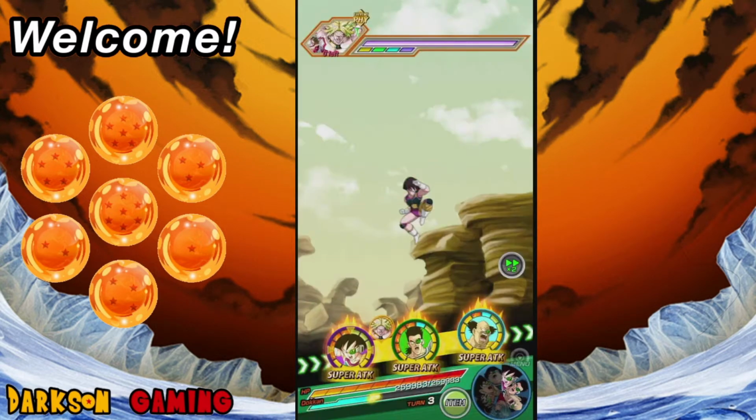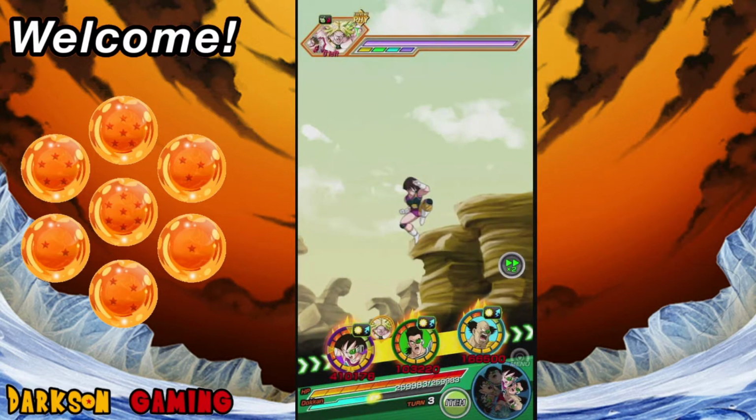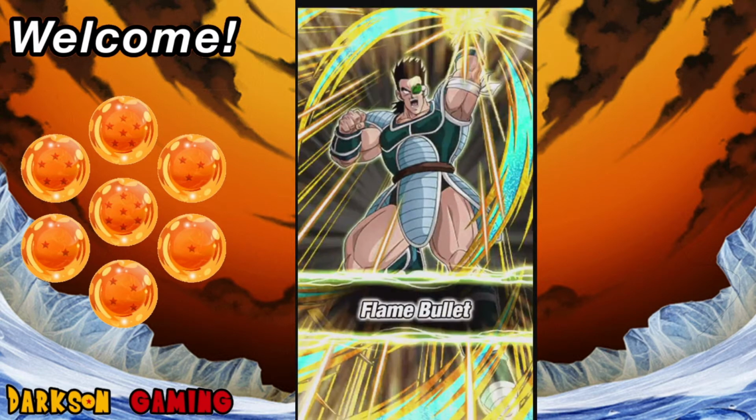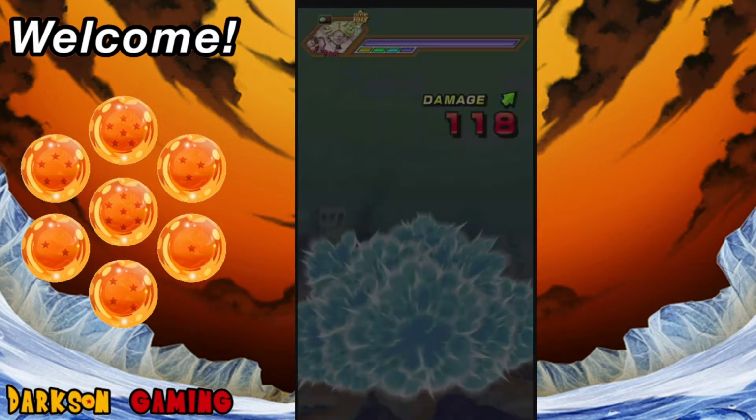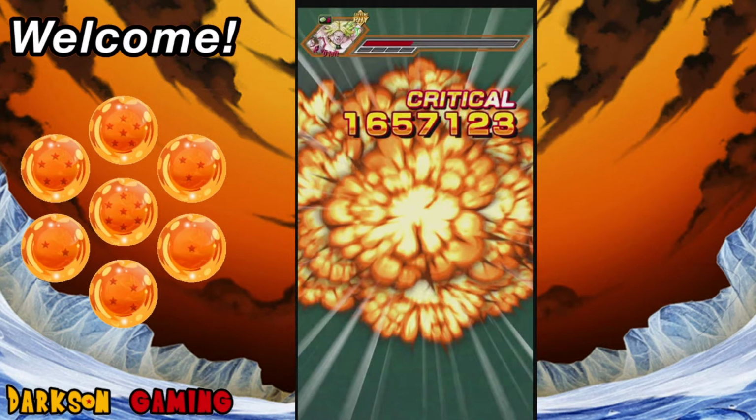So right there, super attack only did 3 digits, which is the very common problem when you're facing Broly. Now here you're going to be able to see a little bit more of a damage take. Oh no, it's still only triple digits. Okay, well, never mind. We're going to have to try to get some of the other guys in there to do a little bit. Okay, there we go.